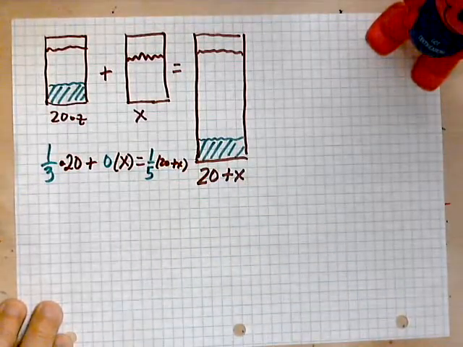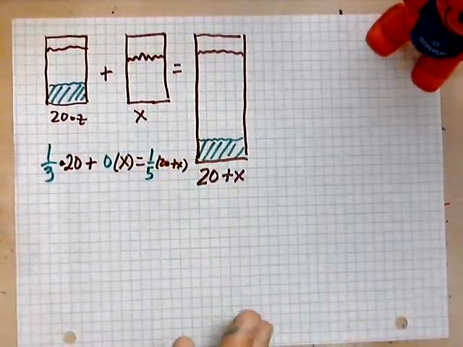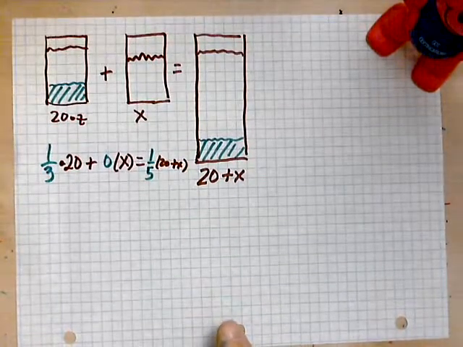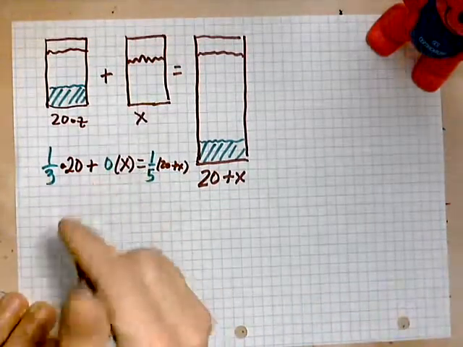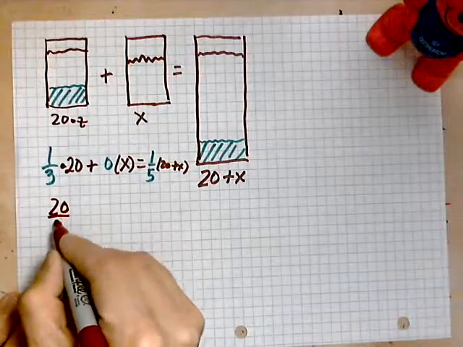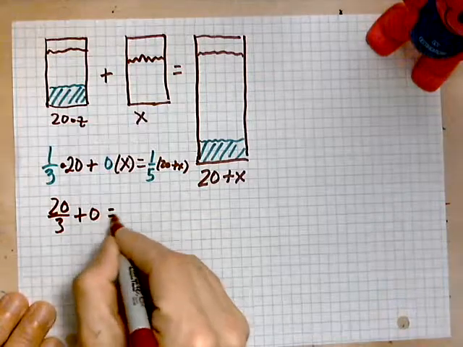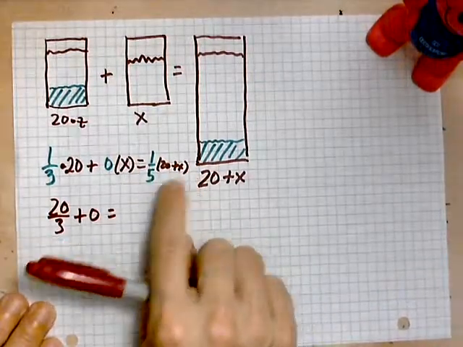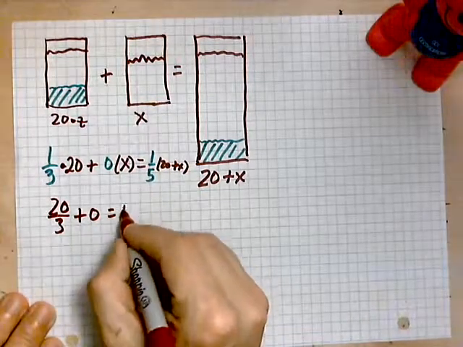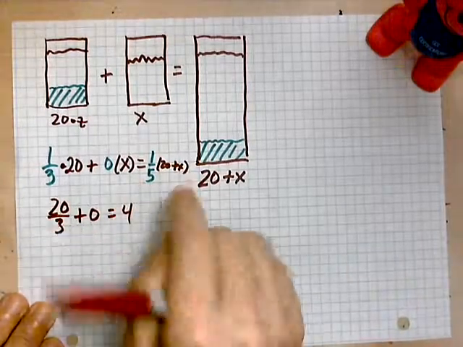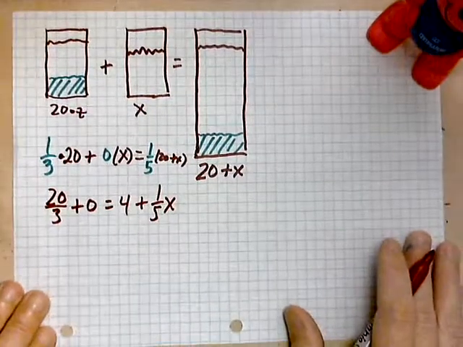If you have this mental image to back up the equation, you will solve this well, okay? Well, with this in place, now we solve. The rest of it is solving equations. So what is a third of 20? Let's just write it as 20 over 3 for now. 0 times x is 0. On the right side, then, we have a fifth of 20 plus x. Use the distributive property. 20 divided by 5, or 20 times a fifth, is 4. So it looks like this. And then you take a fifth of x. Plus 1/5 of x.